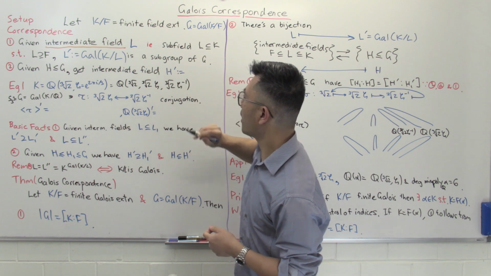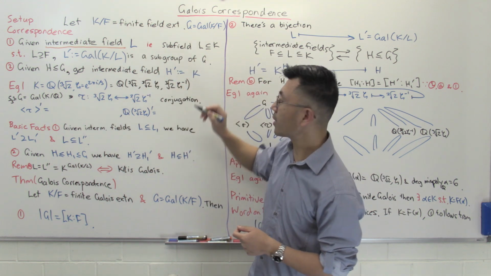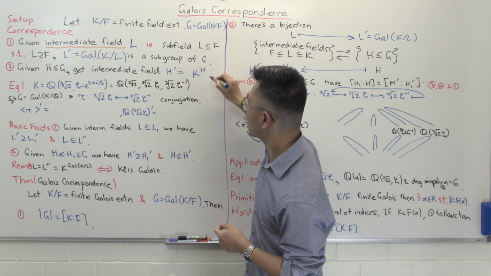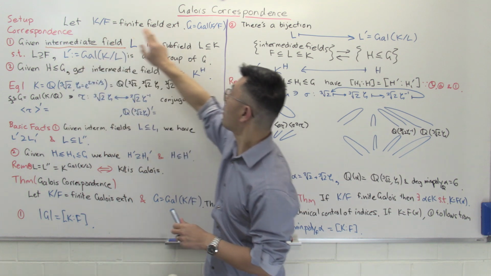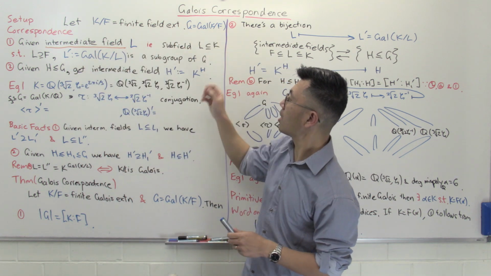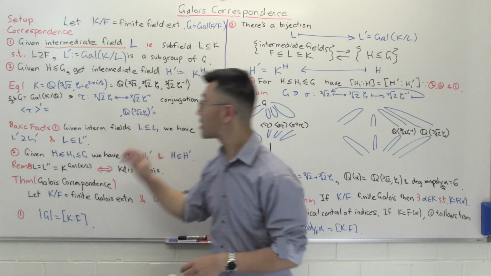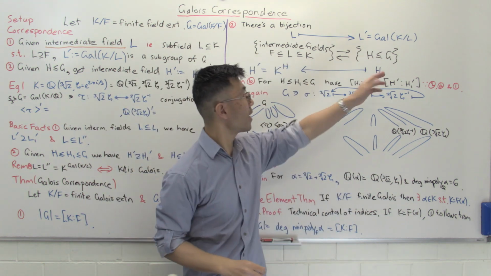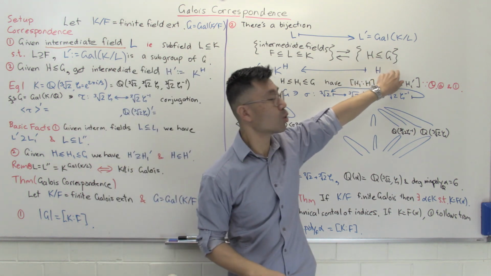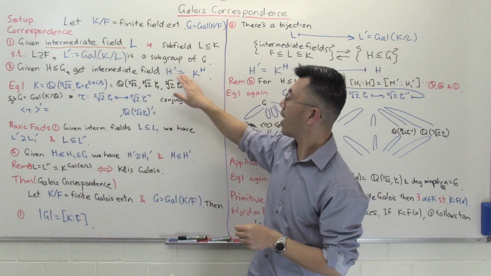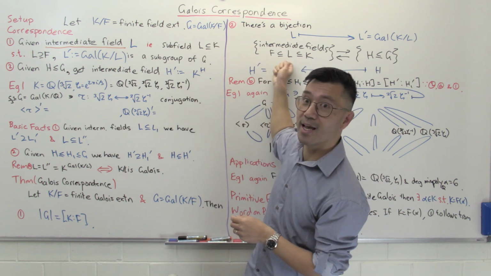How is this defined? We want a subfield of K, and one way we can do that is to look at the fixed field. H is a group of automorphisms of K because H is a subgroup of G, so you can look at that fixed field. Certainly that'll be a subfield. That's how we come back from H to H prime, which is K^H. And what you have to do is check that this is actually an intermediate field, so it contains F.